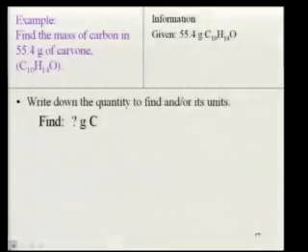I use that as a conversion factor. I go from moles of carvone now to moles of carbon. Now I've got moles of carbon. I can easily go from moles of carbon to grams of carbon because I know the molar mass of carbon. Okay? That's the sequence of events.